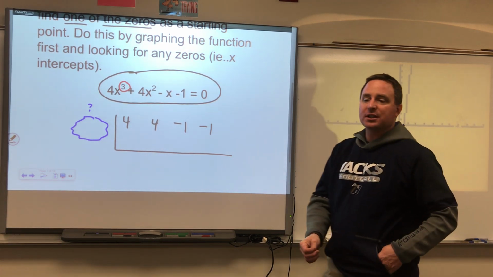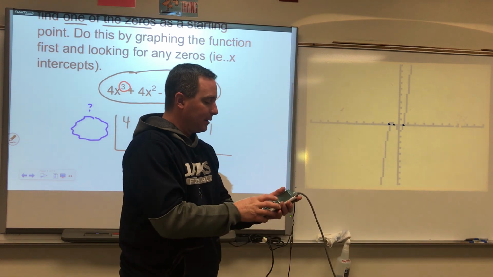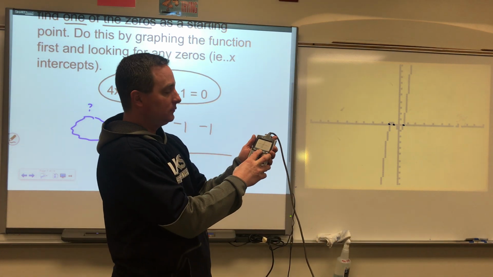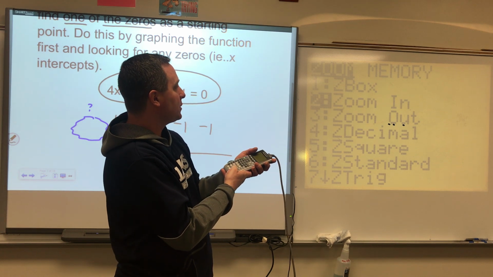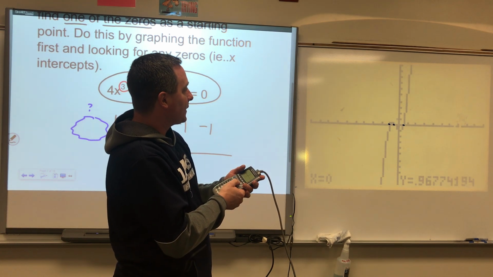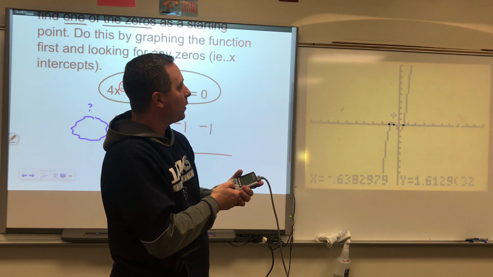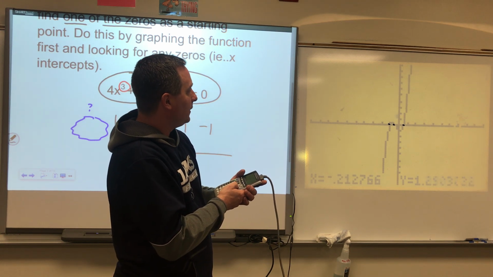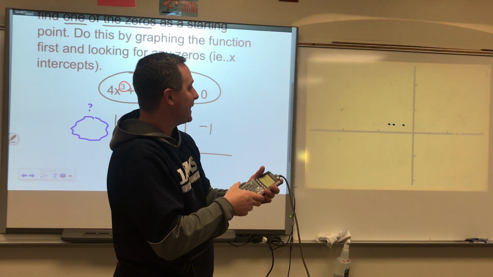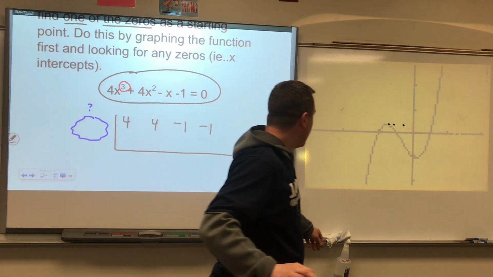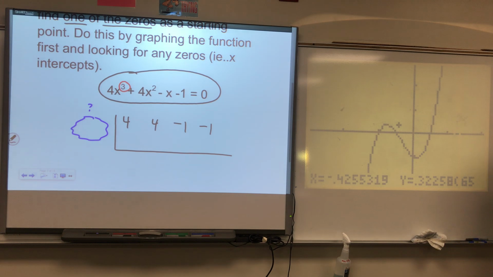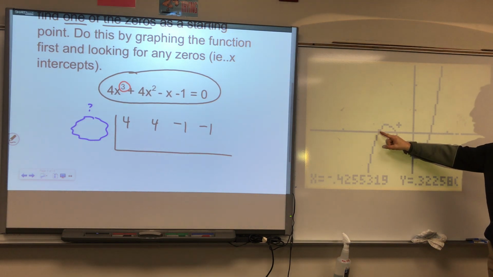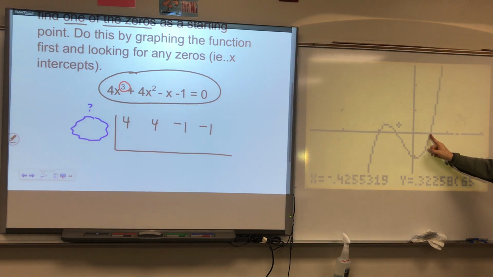What I'm going to do is use the zoom button on my calculator. So right up here at the top is the zoom, right in the middle. Okay, and I'm going to zoom in. I'm going to go down to number 2 and press enter. My little cursor starts out there at the origin. I'm going to move it right over to that area, and I'm going to press enter again. And what it does is it zooms in on that area. And now we can clearly see that it has 3 solutions, 1, 2, and 3.